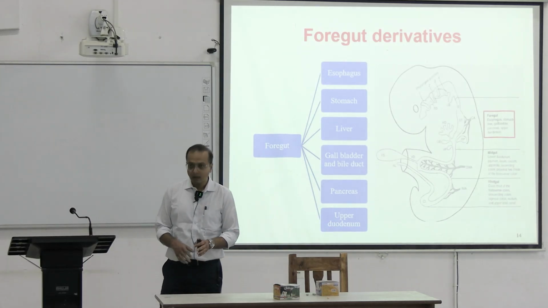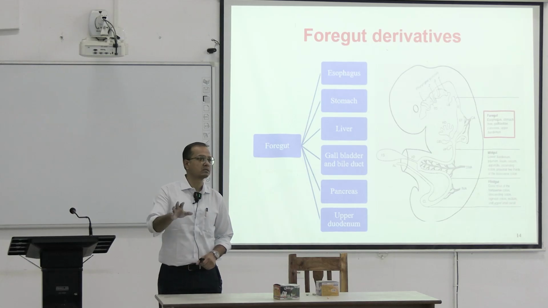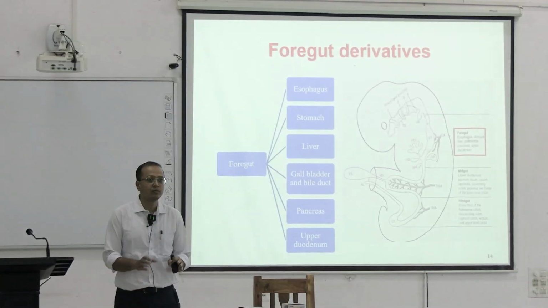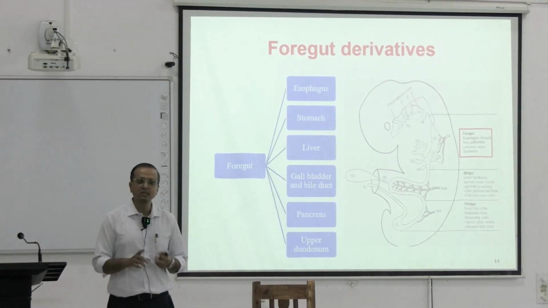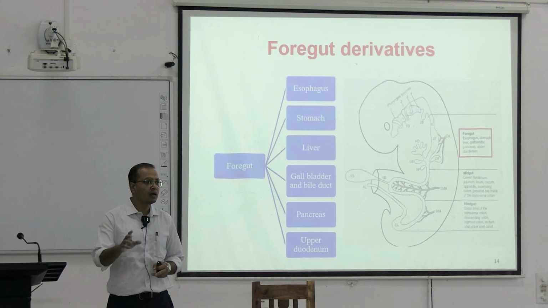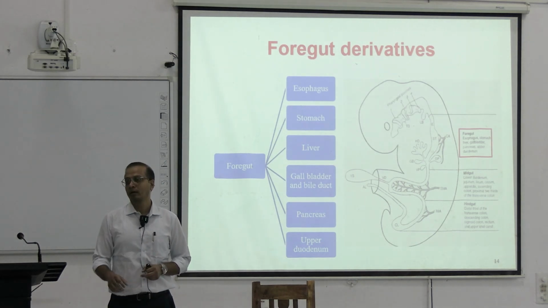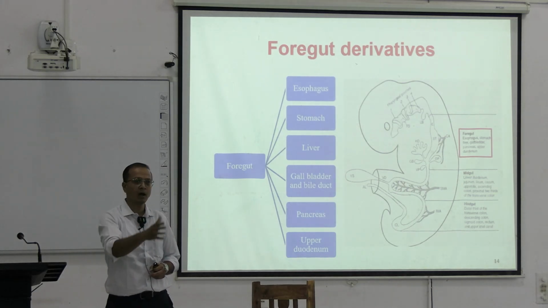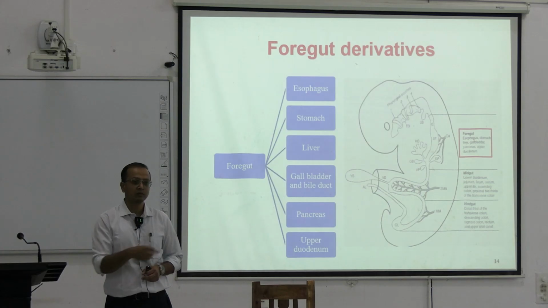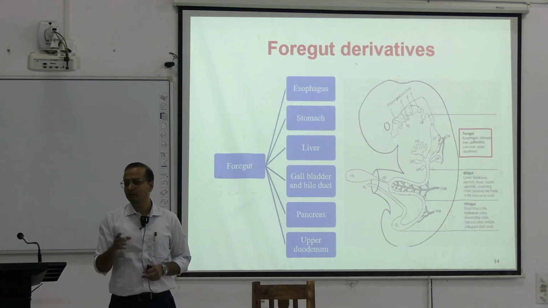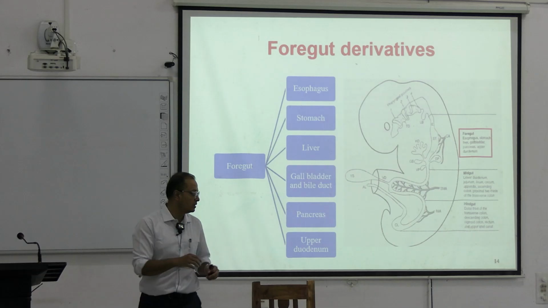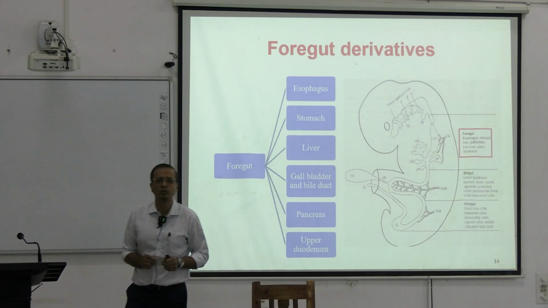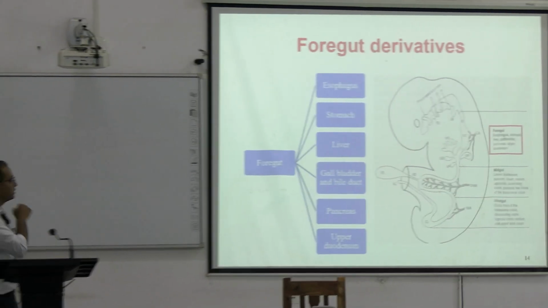Gross anatomically, we divide the duodenum into 4 parts, but embryologically we divide it into 2 parts, upper part and lower part. We will address how far the upper part goes, how far the lower part goes, and there is a mix up in that region. Whenever there is a border region, there is a dispute. Likewise, in our life we have seen that: anywhere you put a barrier between this is yours, this is mine, there is always a dispute. Here as well, wherever there is a transforming zone between upper part and lower part, we have a dispute region. We will be talking about the clinical problem on that segment.